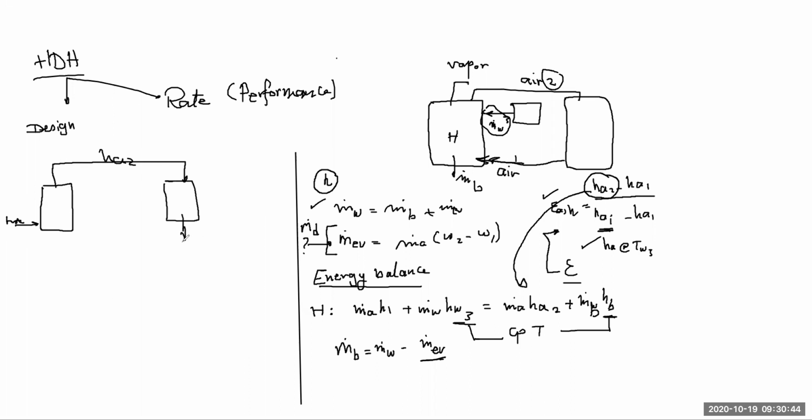And what we have here, air, it's not a closed loop, but we are throwing the air away. So m dot evaporator here is going to be m dot air into omega 2 minus omega 1. But m dot distillate is the difference across this unit, so it will be m dot air into omega 2 minus omega 3. So this value and this value are not the same. It's not a closed loop of the air. You are extracting air from the atmosphere and you are throwing air to the atmosphere. In that case, the condition of omega 1 and omega 3 are not the same.